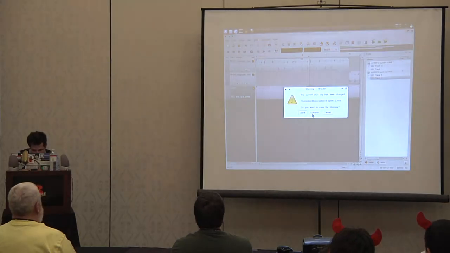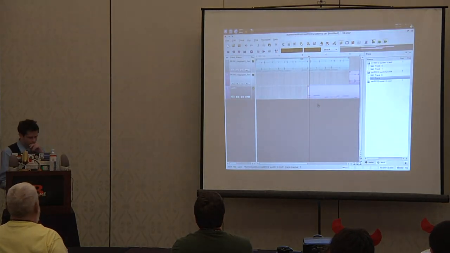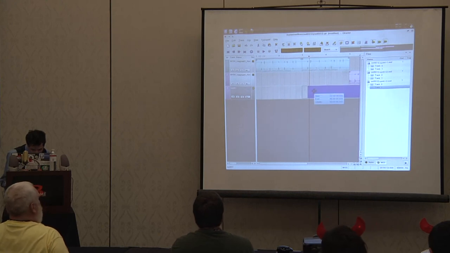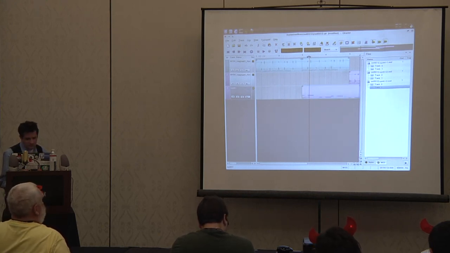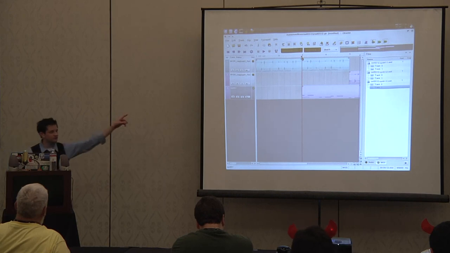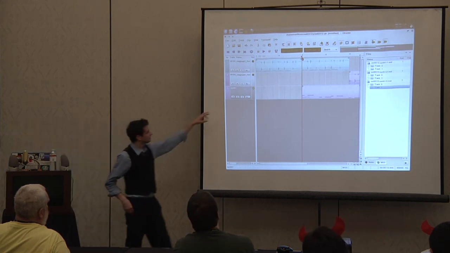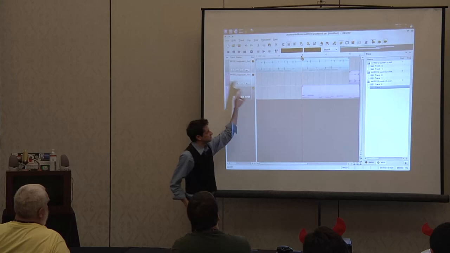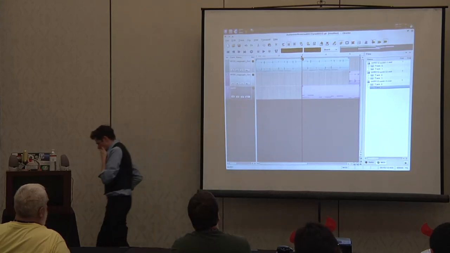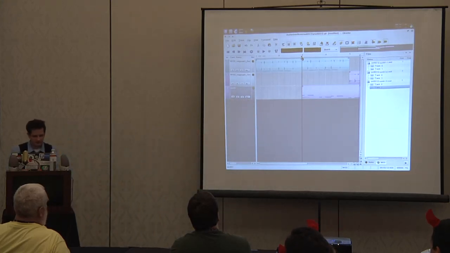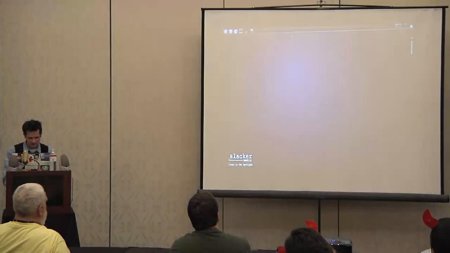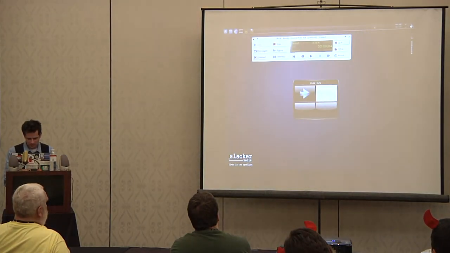So another cool thing about Qtractor is that you can do all kinds of different effects on whatever you play or whatever you've brought in, like these pre-built loops or your voice, whatever you've got in Qtractor. Since each one is on a separate track, it sees all of these as separate instances of sound, if that makes any sense. Let me demonstrate something really quick, just to show you the difference.